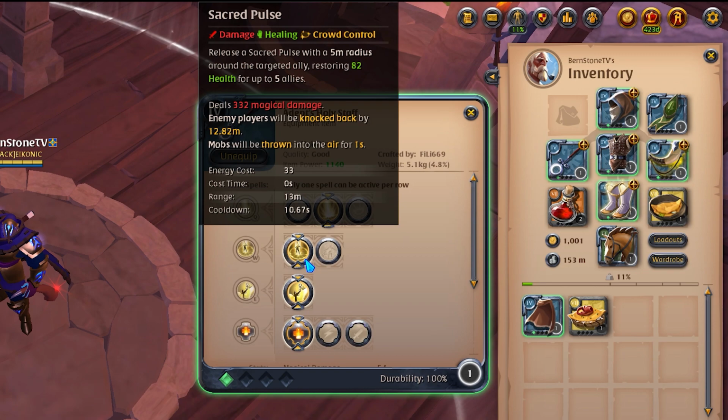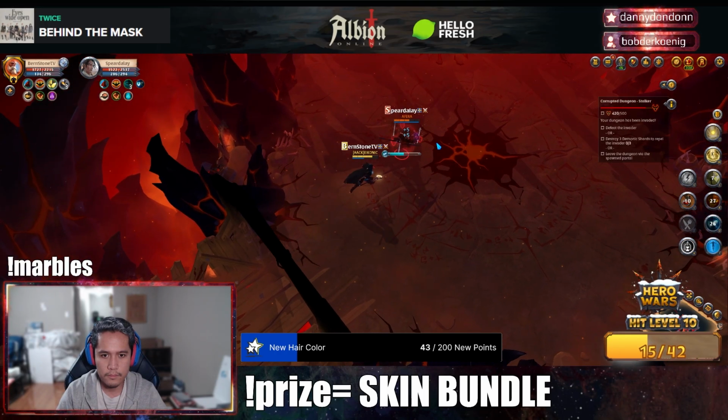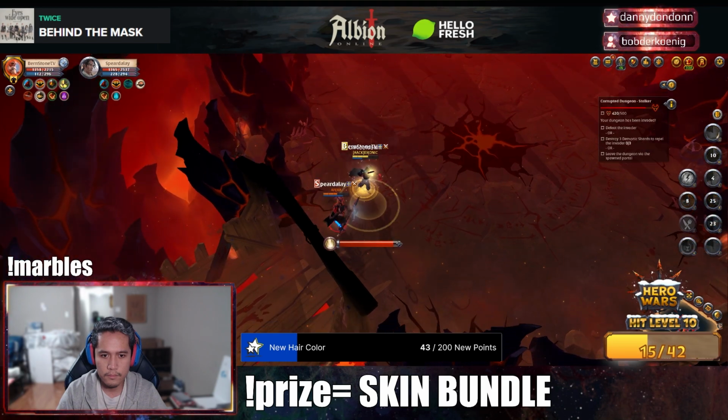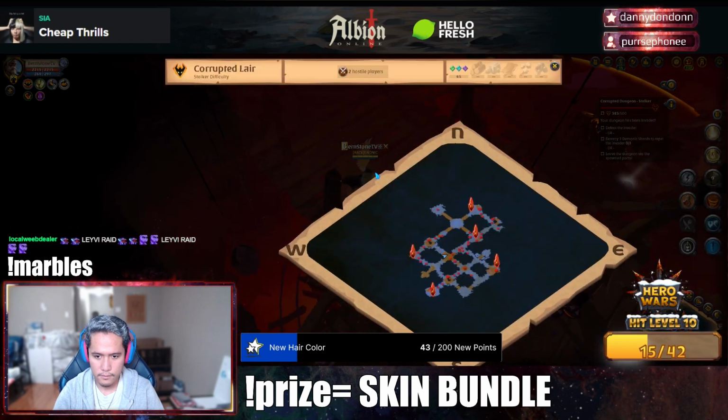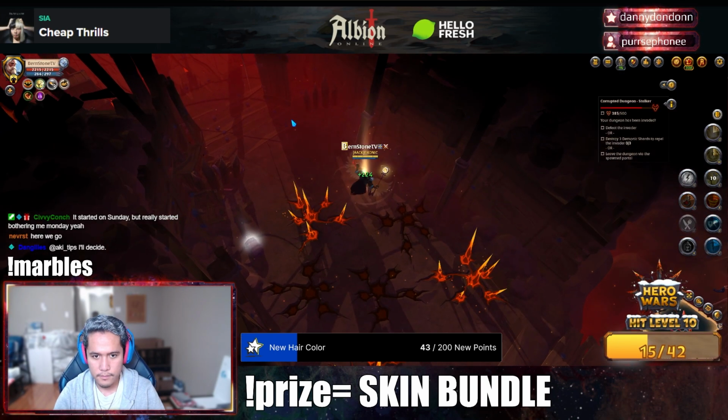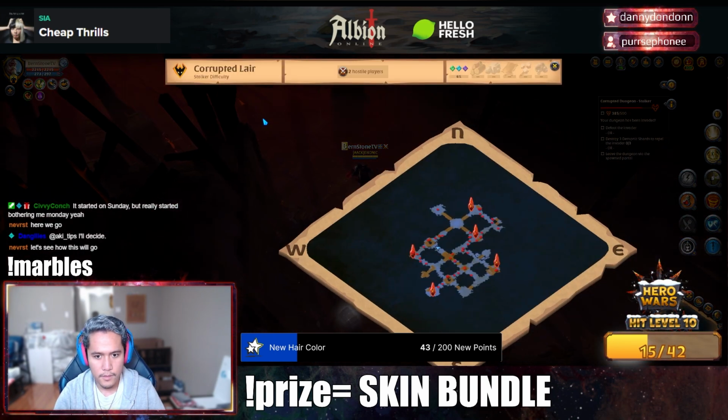Choose Sacred Pulse for the W ability. This skill deals damage and knocks your enemy back as well. As an added bonus, it also heals you, but not that much. Your E ability, called Desperate Prayer, heals you depending on how much health you have. Basically, it heals more if you have lower than 40%, but it gives you an extra 5% heal buff if you use it when your health is above 40%, plus this has an extremely low cooldown.